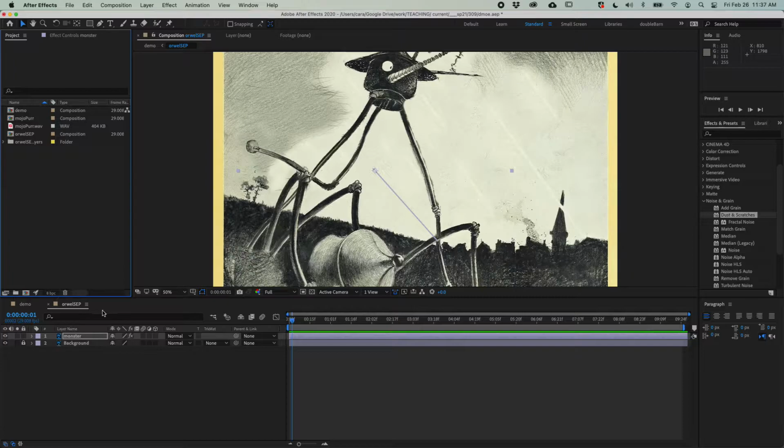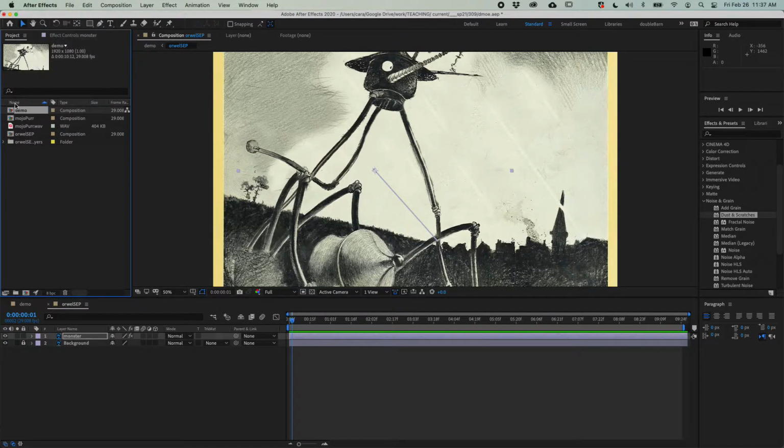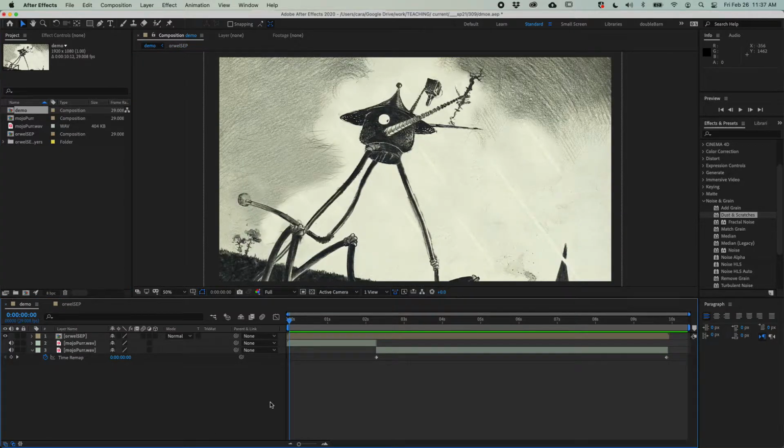And why is it not letting me do that? Oh, very important thing. Actually, I almost forgot. You have to make sure you're on the main composition, the one you want to export. So I mess that up all the time accidentally. So just make sure you've clicked it here, or you can go and make sure you're in it here, and I can tell I've selected it because it's got a blue line around it.